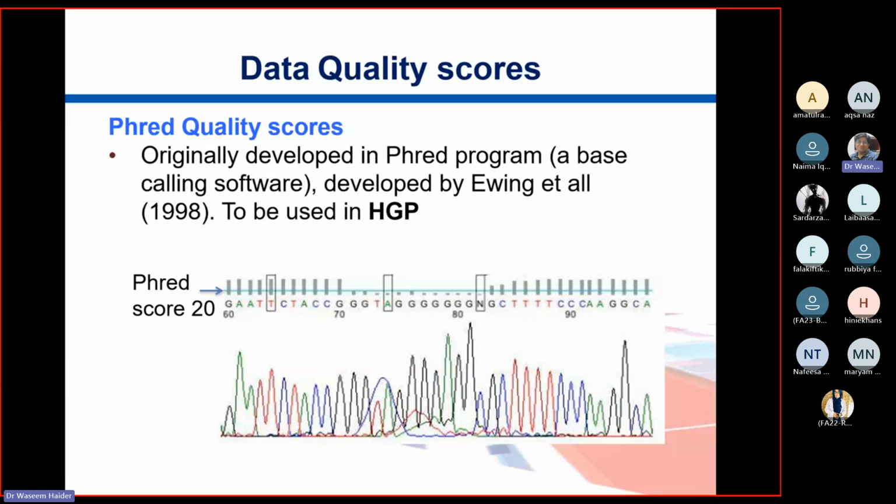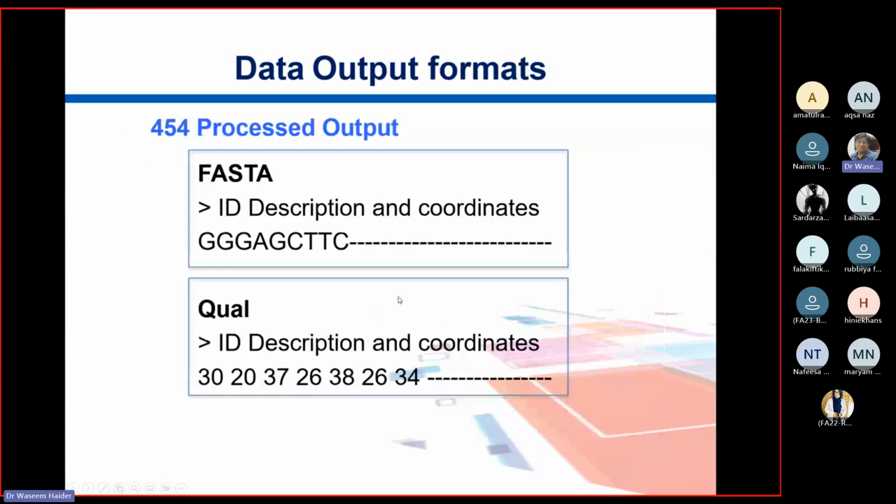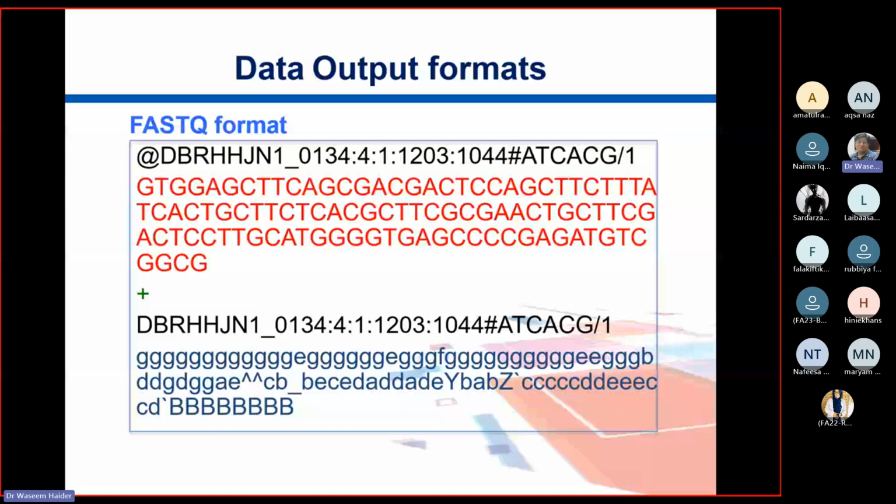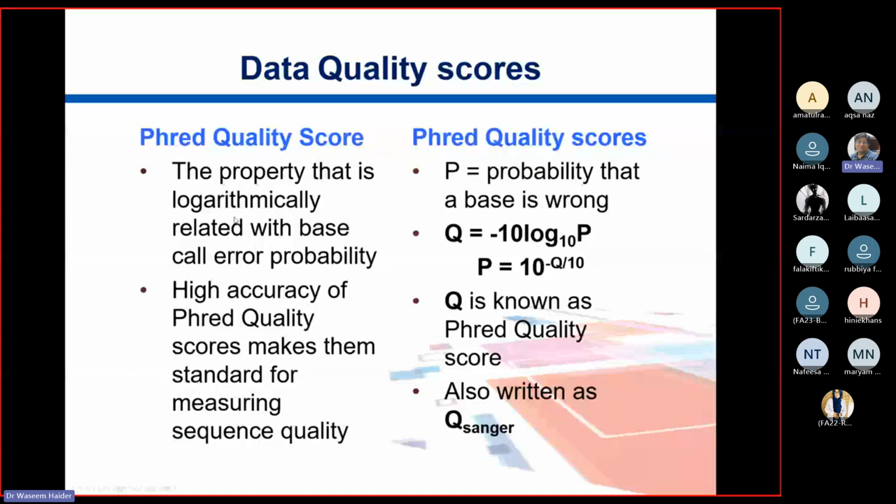So the peaks which are only one peak, where you have some background noise also, obviously all four colors, all four nucleotides are provided to the sequencer. So some background noise is there, but if that is too noisy, then within that region the quality score goes low, right? And then how are these quality scores calibrated? For that, we have a formula, and that formula is called the Phred quality score or Phred formula.